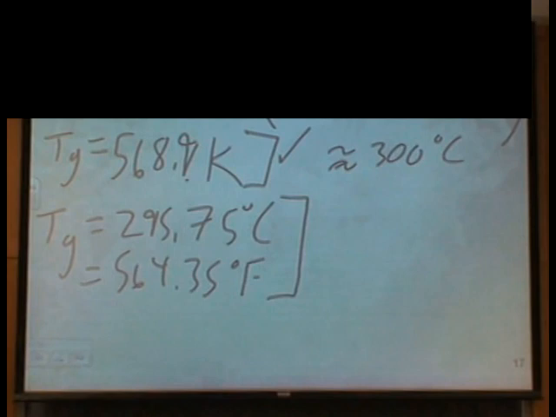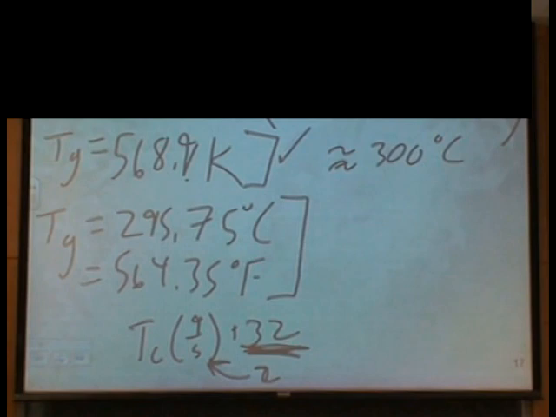I mean, it's sort of a coincidence in this place that it's that close. But you can get on the ballpark. And then if you look at this equation, where you take T sub C times 9 fifths plus 32 to get from Celsius to Fahrenheit, this number is awfully close to 2. And if we're assuming that we're bigger than, let's say, 100 degrees Celsius, and we're working with big numbers, we can probably neglect this 32 because it's not going to be that big of a deal.